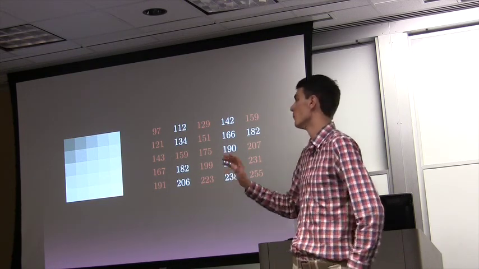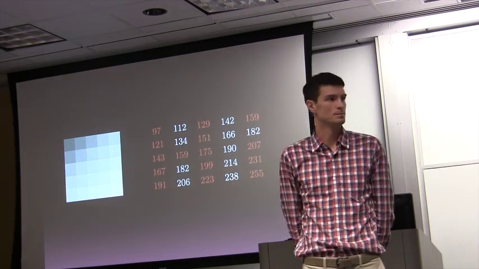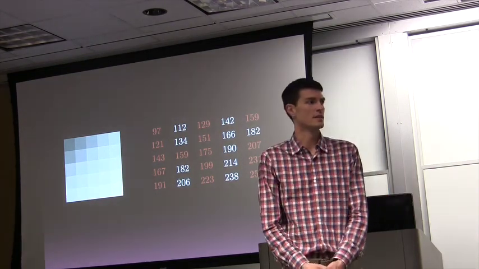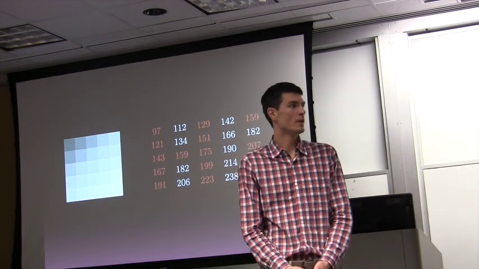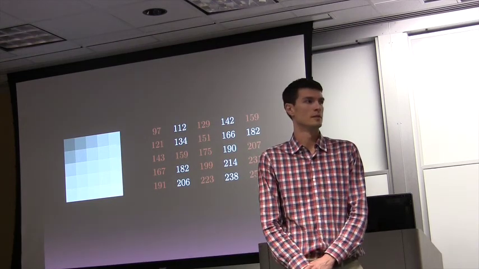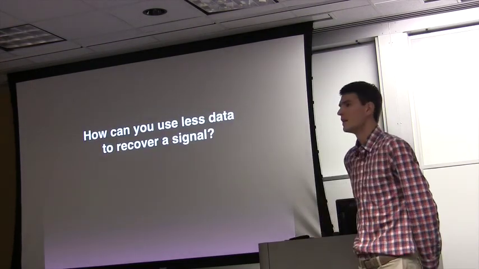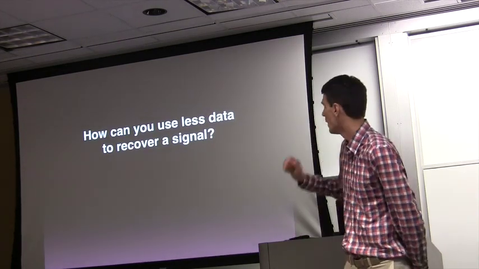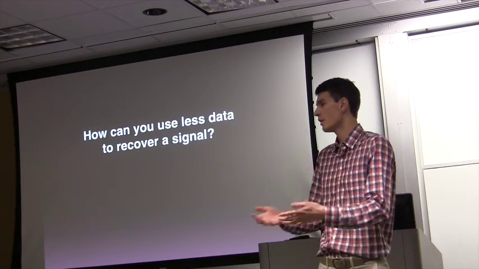And there are much more clever, much more interesting, much more difficult to attack ways of hiding information in data. So that's steganography. That was our first main application of the fact that most data isn't visually noticeable. But we have an even bigger point, which was that if most data isn't noticeable, then why store it? And this leads to a central question in signal processing, which is how do you make more with less? How do we use less data to recover a signal? Because this is, after all, the central question.